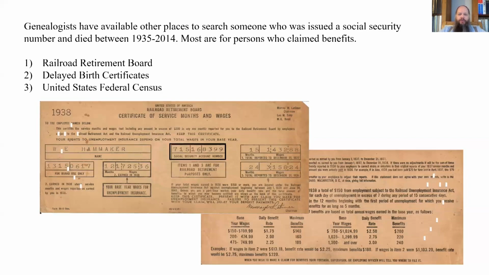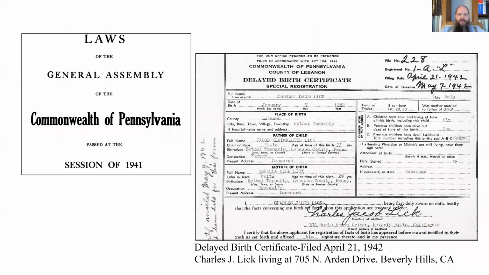The second thing I think you should consider looking at is delayed births. Now, the Social Security Administration at the same time required a lot of people that were asking for benefits, and were requesting their own benefits, to provide proof of their birth. And this was oftentimes done in states where birth certificates did not exist during this time.